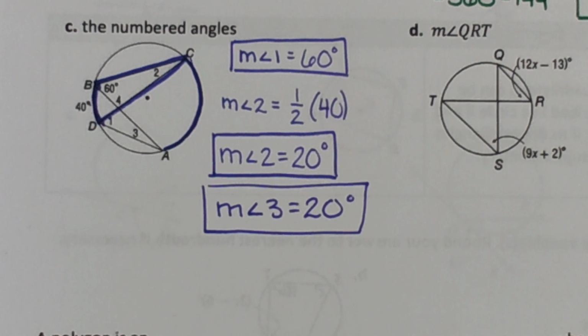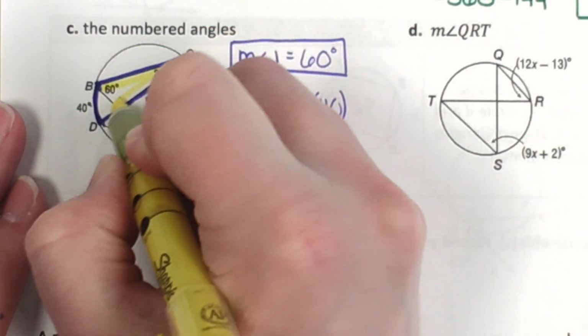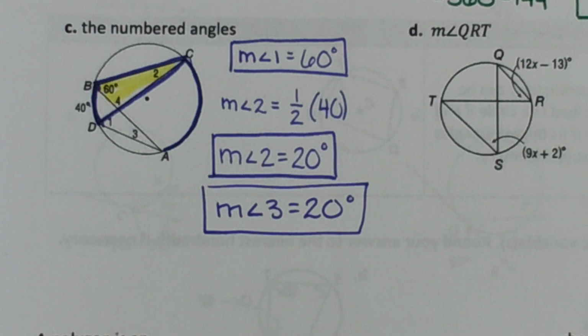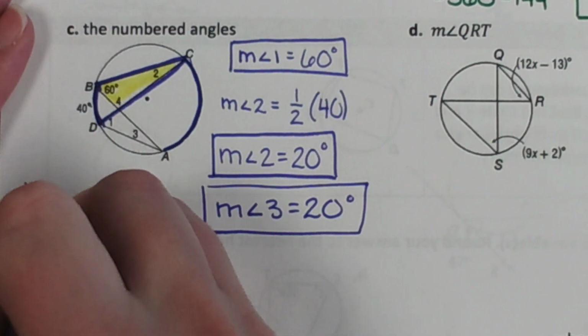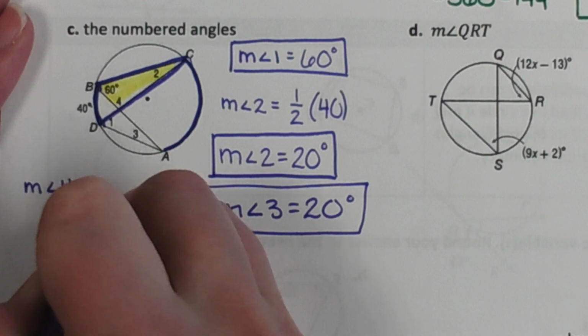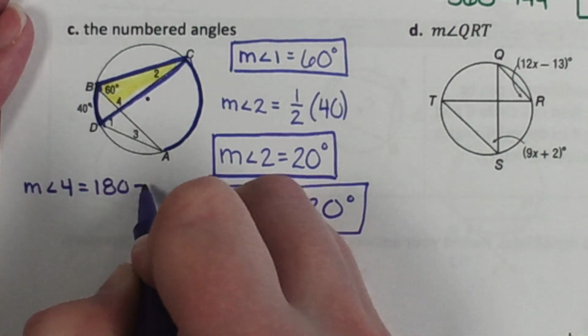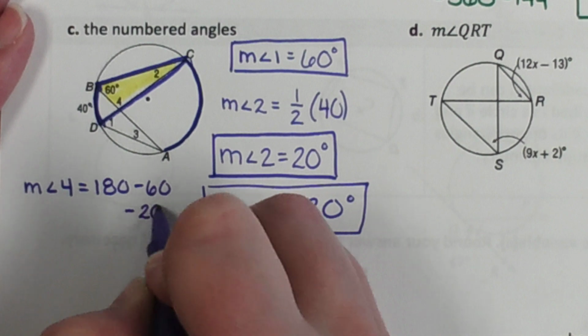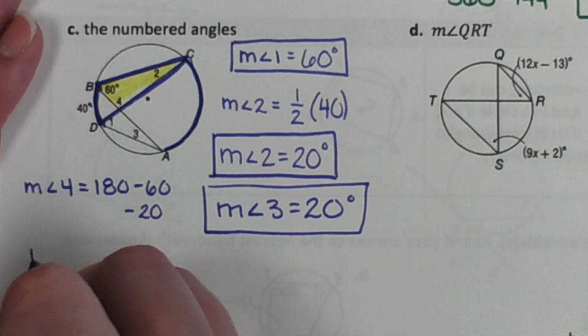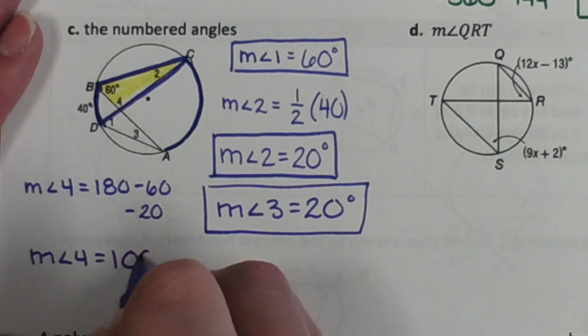If it is just an angle somewhere inside of a circle, we do not currently know its relationship to arc length. But one of the things you've probably started to figure out by now is, when in doubt, what shape tends to pop out in pictures that tends to be helpful? Triangles. I got a triangle right here. What do you know about the angles inside of a triangle? They add up to 180. Measure of angle 4 is equal to whatever 180 minus the 60-degree angle and minus the 20-degree angle that is angle 2. Measure of angle 4 is equal to 100 degrees.